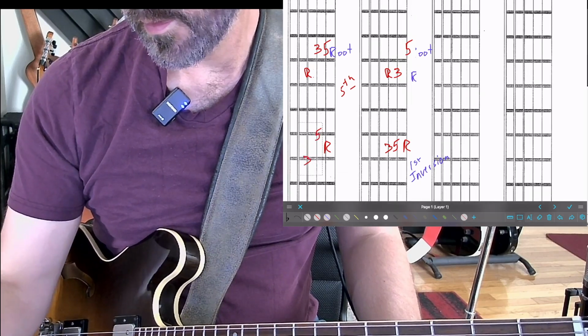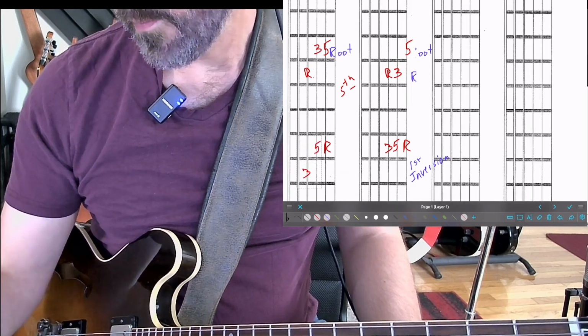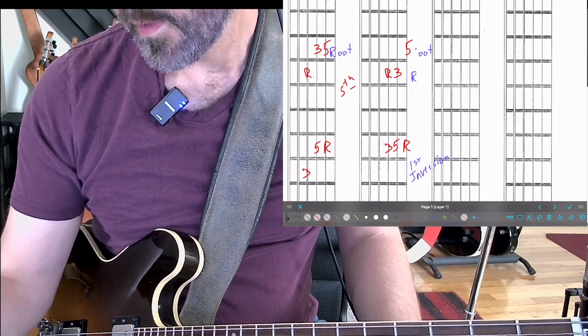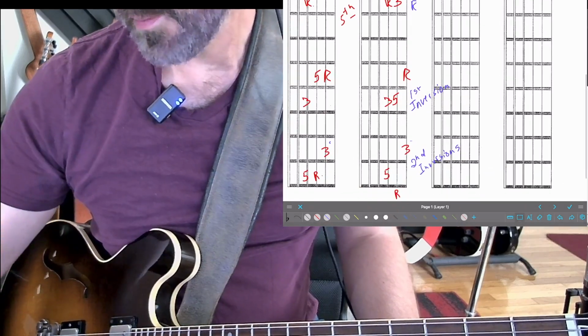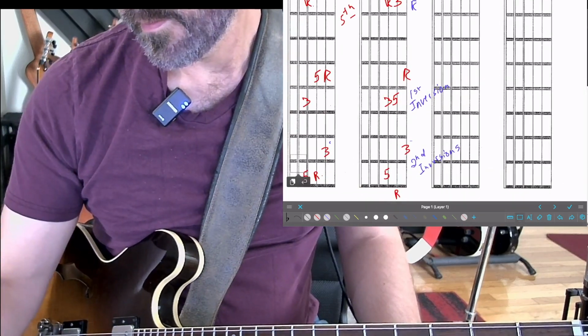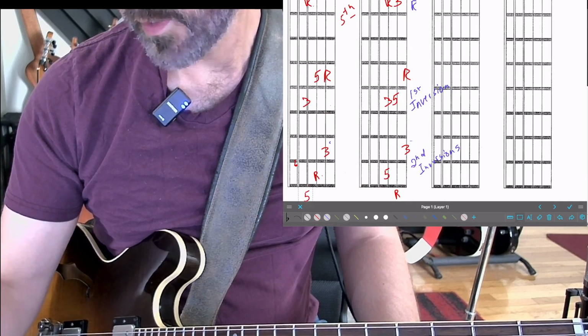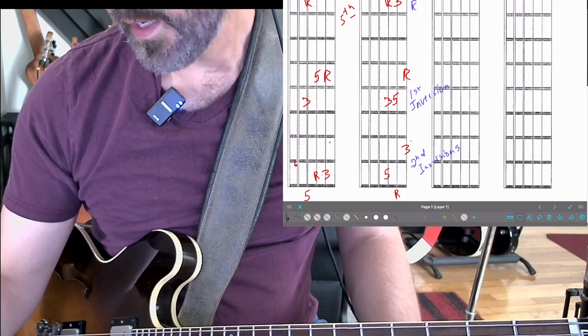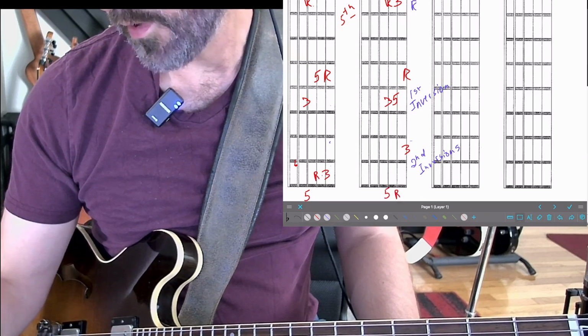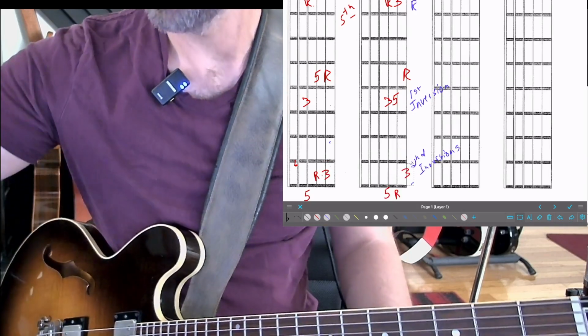Maybe you're seeing that these shapes, all right, this one's a little tricky. Once you go augmented, the shape stays the same through all the inversions. That's kind of a cool thing.